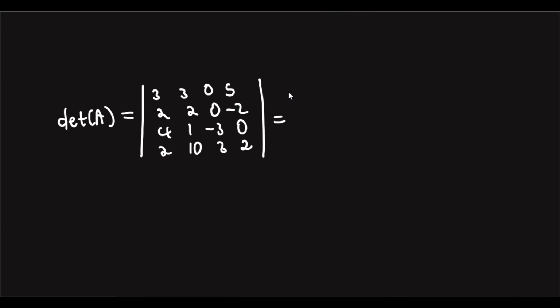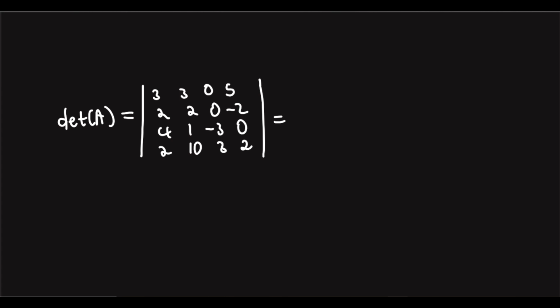When I'm looking at these entries, I can see that there are rows that have zeros and columns that have zeros. So I can use cofactor expansion using columns or rows. But when I'm checking, I can see that column number 3 consists mostly of zeros, so it has 2 zeros, meaning it's going to reduce the amount of work needed to solve this problem.